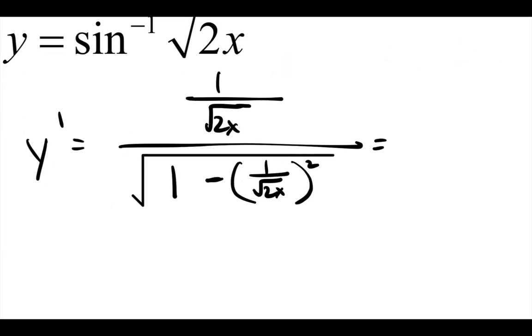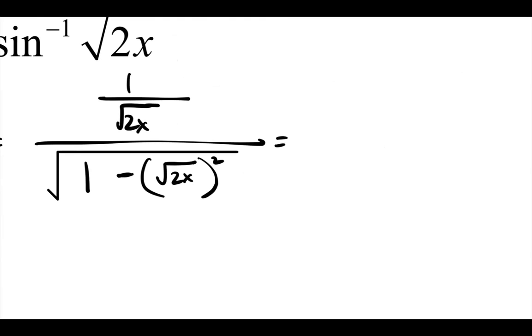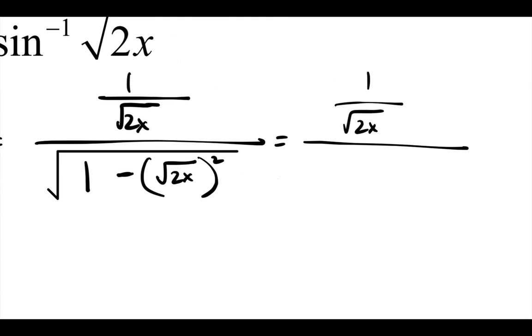Oh yeah, you're right. Yeah, sorry. So it would be even easier than that, no fraction, right? So just square root 2x. So 1 over 2x. So the square root would be 1 minus, what is the square root of 2x? The square, this square, I should say, the square of the square root is just 2x, right?